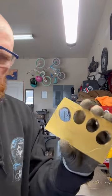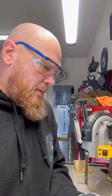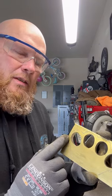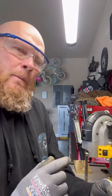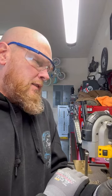And what I do is, I won't show y'all me cutting the brass again. It's redundant, but I try to cut as close to the shape that I have etched out in the brass as possible with the bandsaw. That way, when I move it back to the router table to clean it up, it's easier.